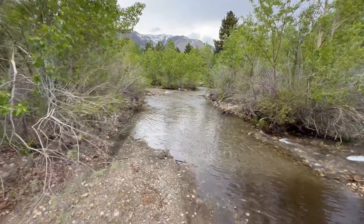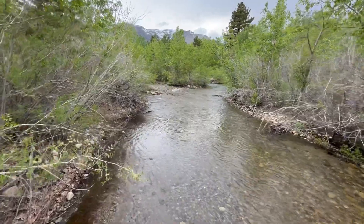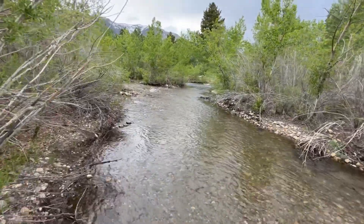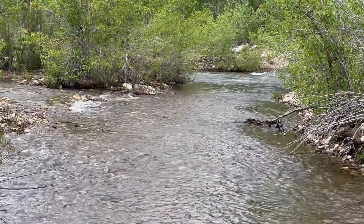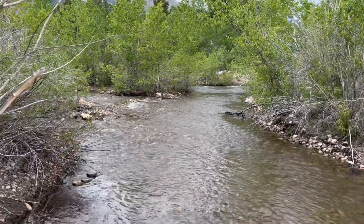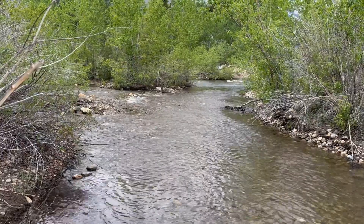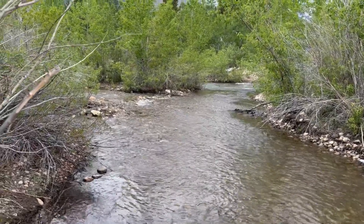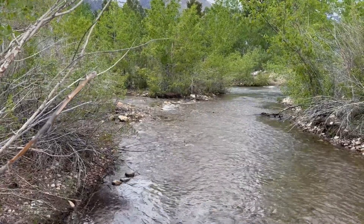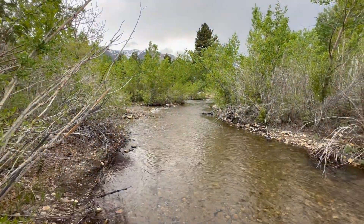Road crossing here — this is one of the streams coming into Mono Lake, and there's no crossing it here today. The snow melt is coming off, so the lake's getting a lot of replenishment this year. There's a long history with Mono Lake; Southern California has taken most of the runoff for their water needs, and the lake's been drying up. A good water year like this ought to really help the situation out.